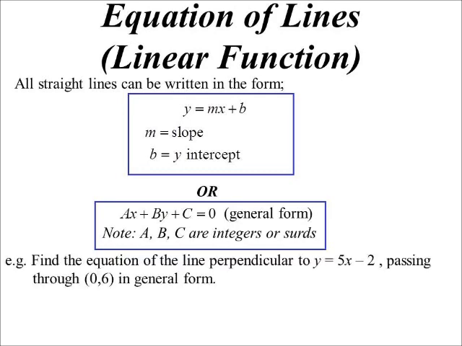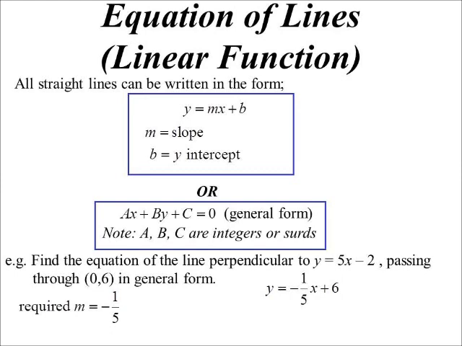All right, we're going to find the equation of a line perpendicular to y = 5x - 2, passing through (0, 6), and we're going to put it in general form. The numbers that have been chosen are quite handy because we've got y = 5x - 2. It's in y = mx + b form, so we can tell the slope of that line straight away. But we want the negative inverse because we want the line that's perpendicular. So the slope we want is -1/5. Oh, look, how handy. The point's the y-intercept already. So I can just say that's y = -1/5 x + 6.